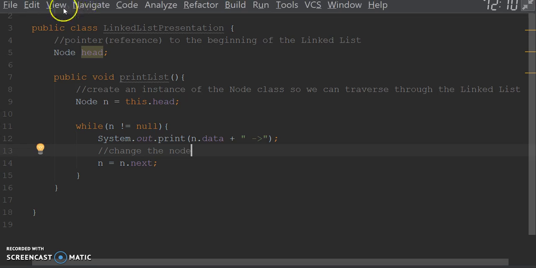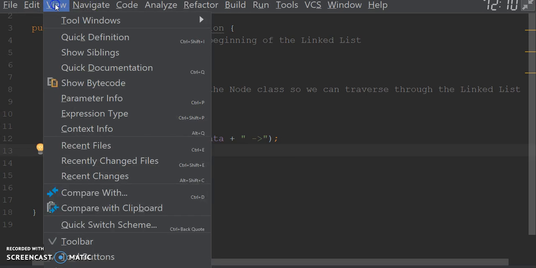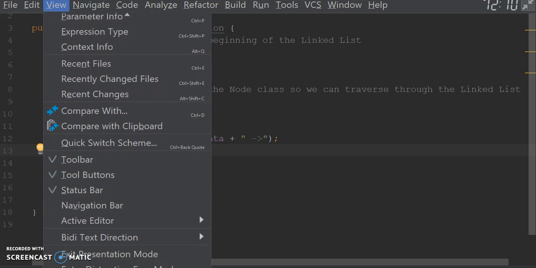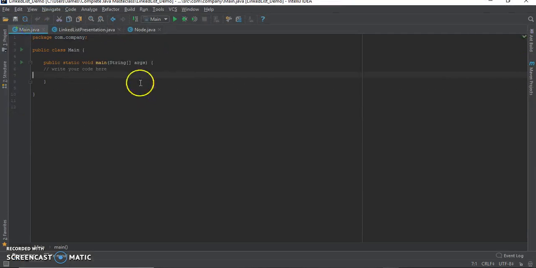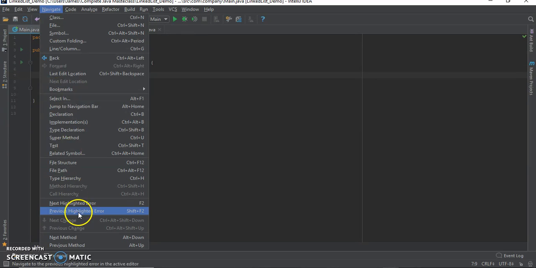So I'm going to add some data. Let's go back to, sorry, I've got to keep going in and out of presentation mode. Let's go to the main method here and just add some data. And I might be able to print it out before this video gets too long. We'll see. But I'm going to pause it in a second just to put some data in. Okay, so let me go back to presentation mode.